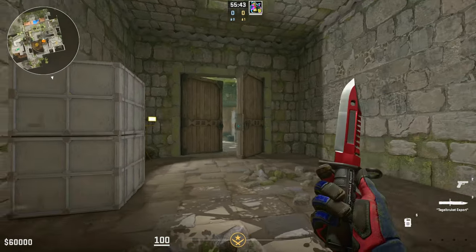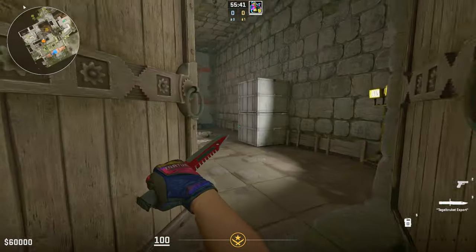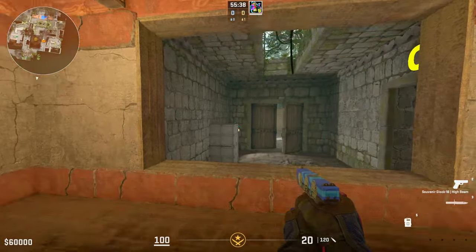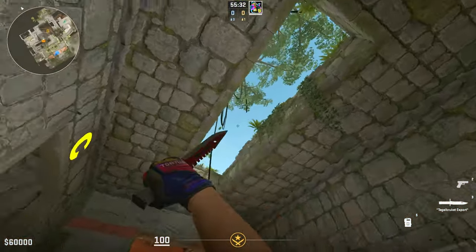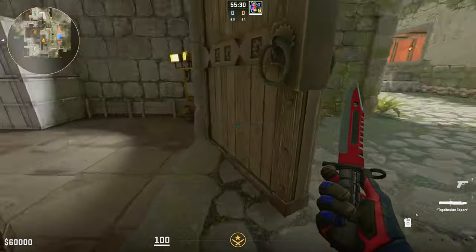One of the most annoying positions to take is garage, right? Especially on the T side or even holding it on the CT, depending how good your enemies are, you know. But this looks really good. I like this little detail where you can see the sky in garage. The doors, it feels a little bigger.